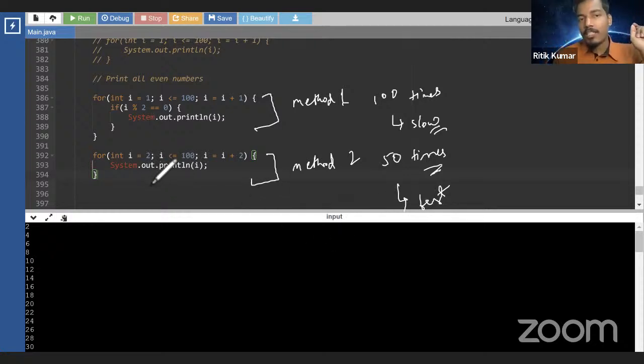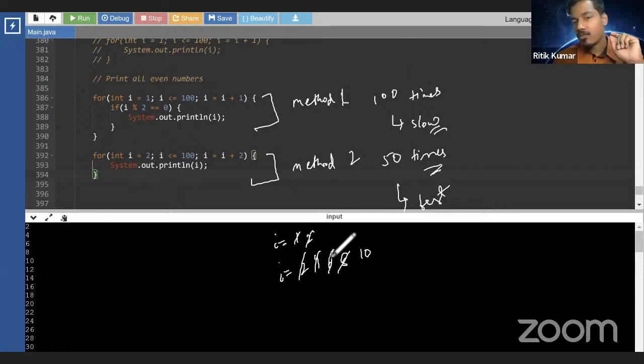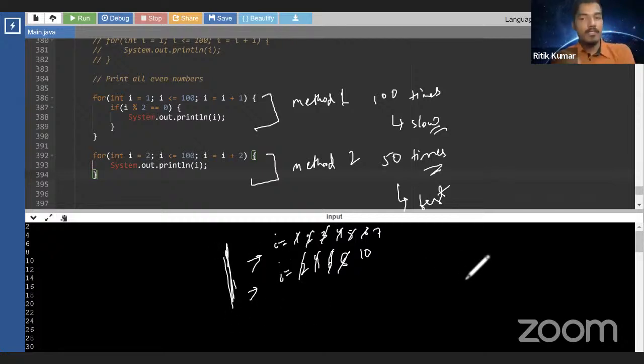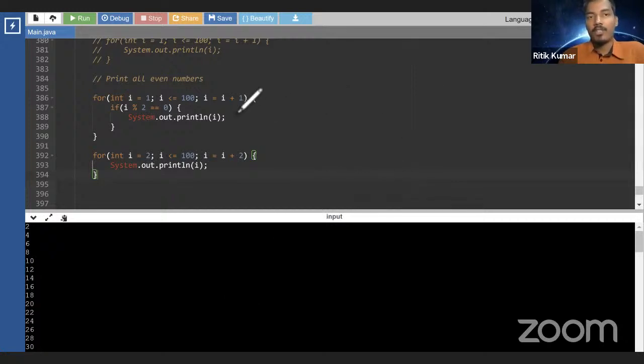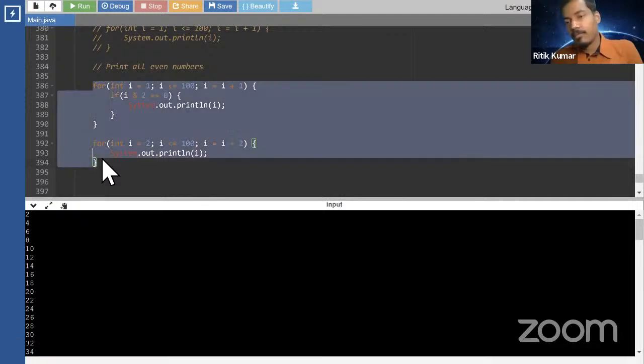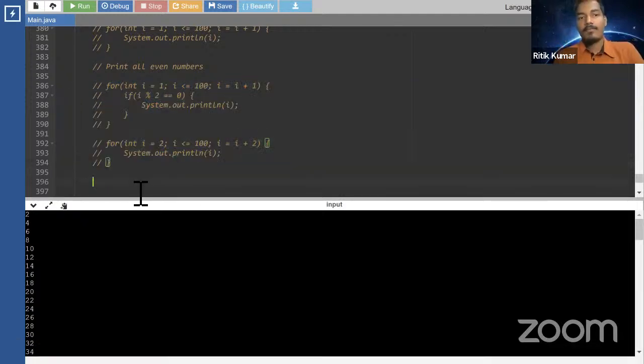How this is running 50 times? See, we are starting with 2, we are increasing by 2. So I started with 2, I changed its value to 4, 6, 8, 10. It is working this way. In the first method, how was I starting? 1. We were changing to 2, 3, 4, 5, 6, 7. See, are you seeing the difference? They started with 1, it was increasing by 1 every time. It is increasing by 2 every time. I'll tell you printing times, don't worry. Got it? So this is fast. Okay, for now, the speed does not matter, but gradually you will learn a lot about making your code better, writing faster things.